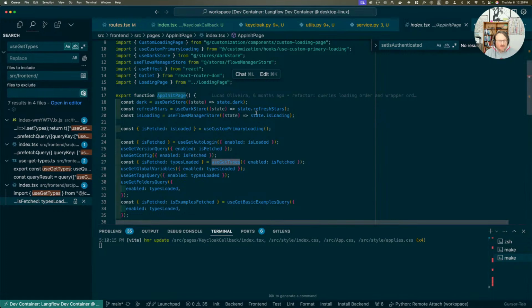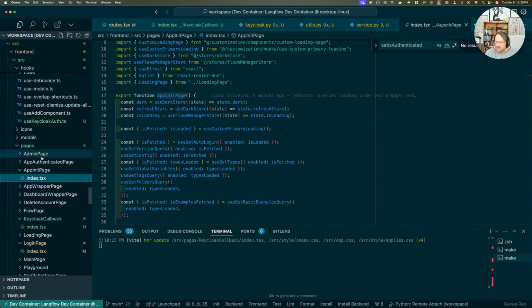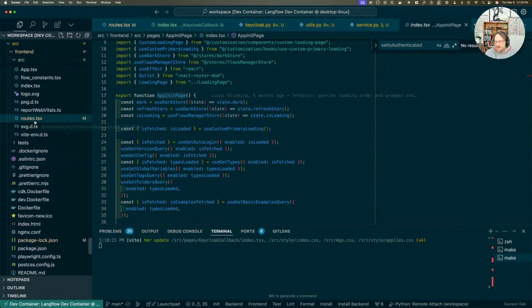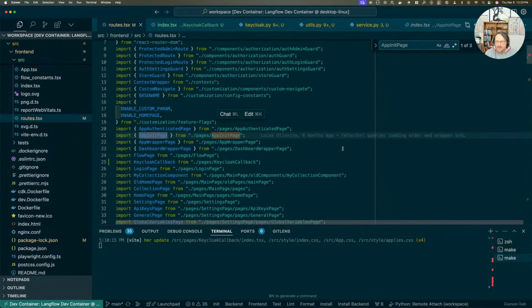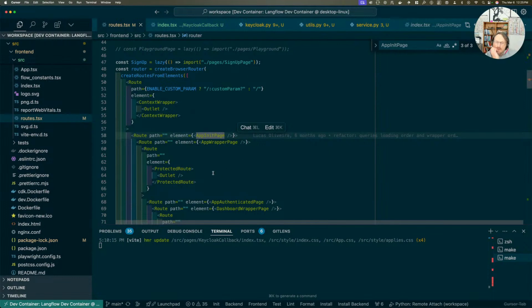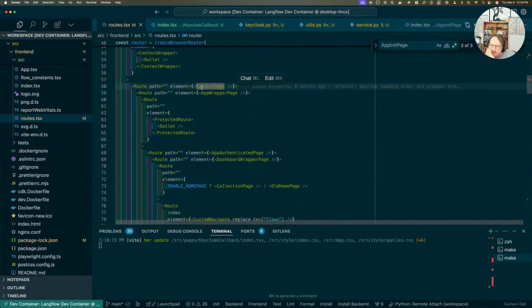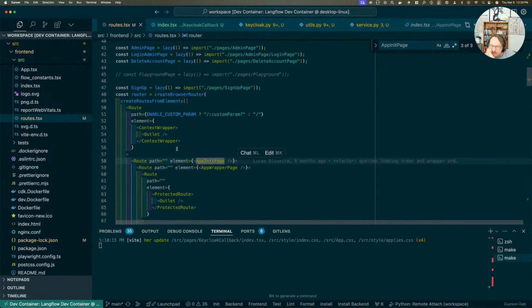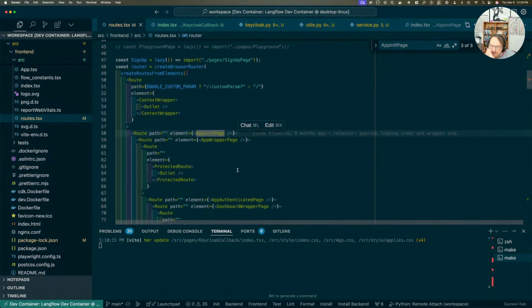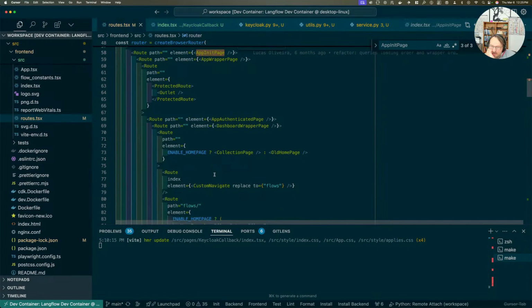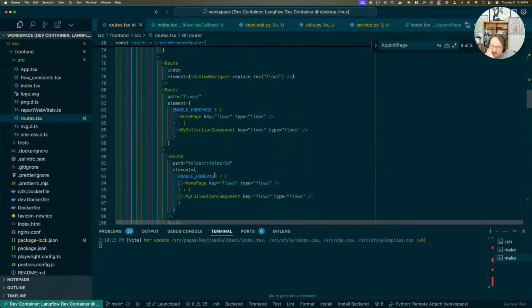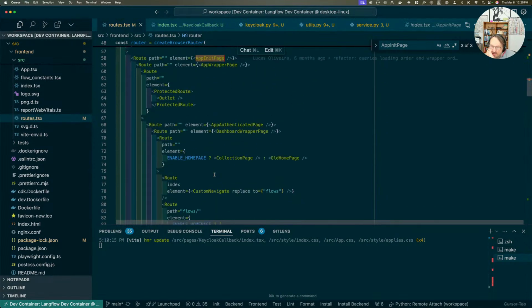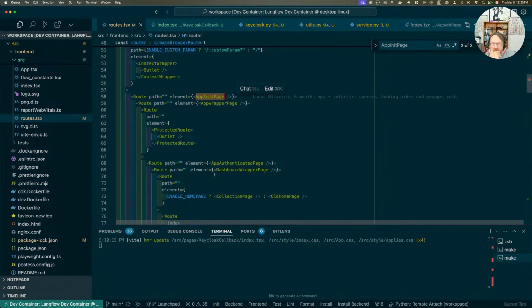Where is this in terms of a router? So that's the root element here on the router. So yeah, that's a problem. For whatever reason, when they initiate the page, they load the types, but the types require a token. And you're not going to have a token until you actually get to the login page. So why do they have it here?